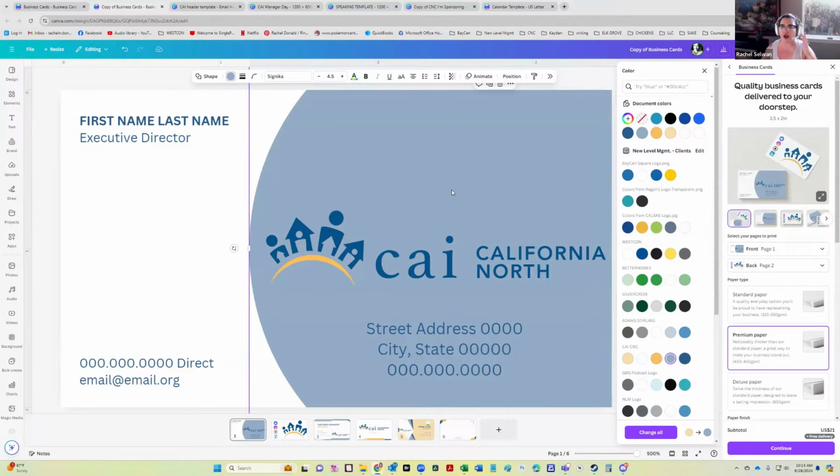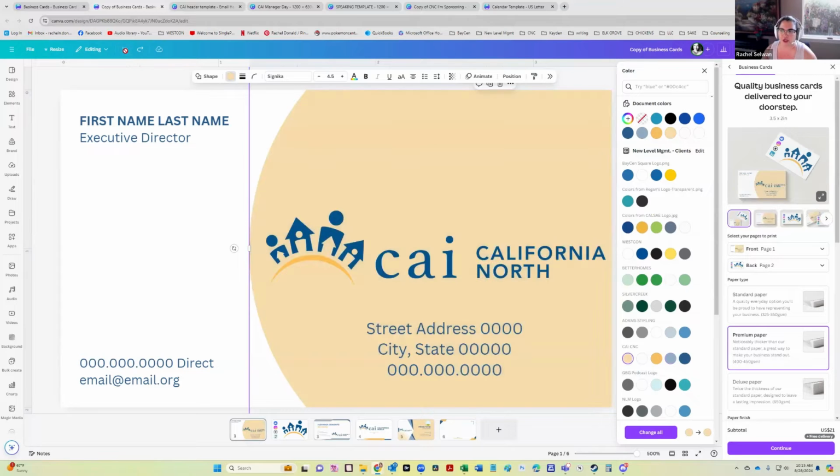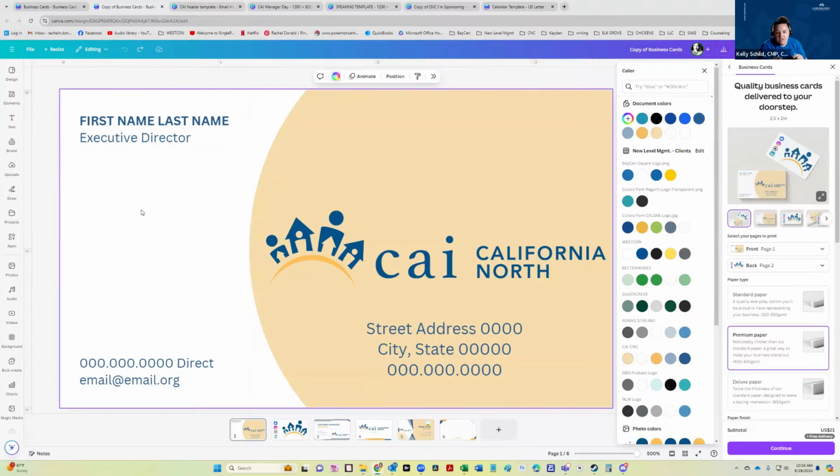If you're like, oh my gosh, I just deleted something, it's ruined forever, go up to the top and just undo it. I will advise you that there are only about 5 levels of undo in Canva. It is not infinite, not like Microsoft Word where you can just keep going. But again, if you really do run into one of those issues, go back to the original template and make a new copy.